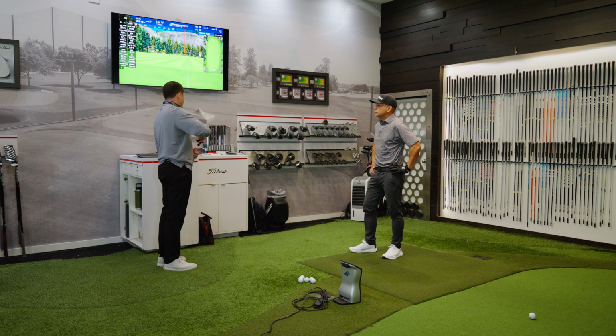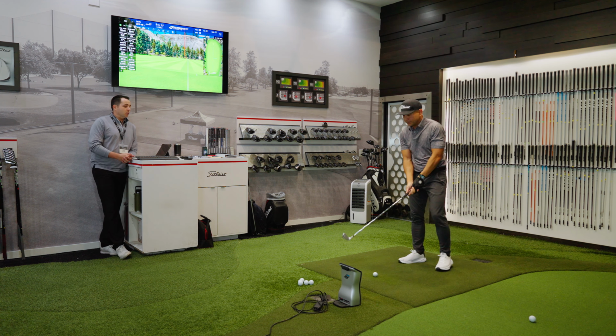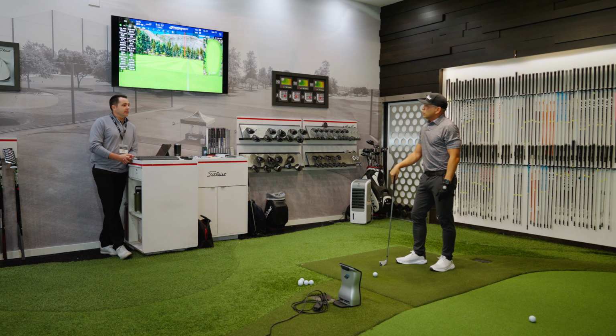You're gonna have to really explain to me the club head, shaft, iron shaft combo here, and how they interact with each other. I definitely will, and one thing I usually do, Tim, is I'm gonna keep you in the dark for some of it in the beginning, because I don't really want you to think about it while you're swinging. I'm gonna tell you what I did after the fact, and we'll talk about why it felt the way it did. Just because if I handed you something that was, let's say, an inch over, you're probably gonna make some adjustments to try to make that club work, rather than just swinging your swing and seeing how it feels.